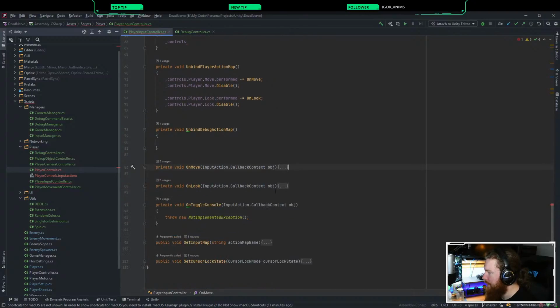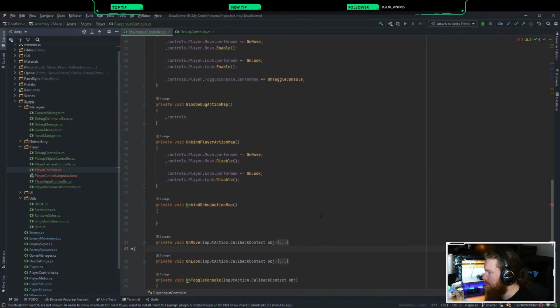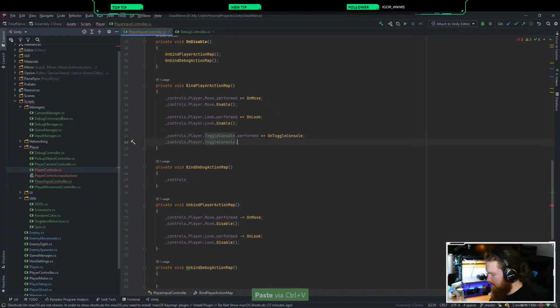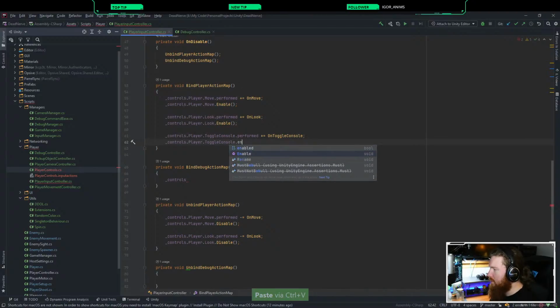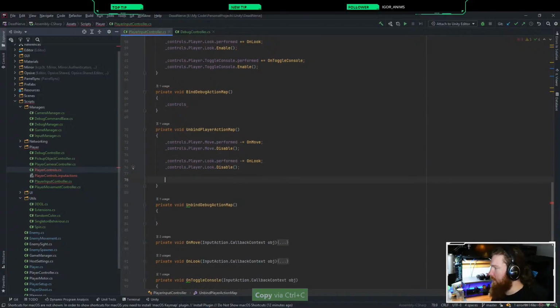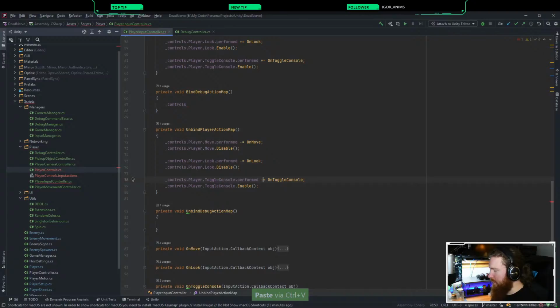That's our move, that's our look, this is our toggle. Okay, so that's in place. We need to enable it. And I'm gonna copy this and put it down here and flip everything. Minus, and disable. Cool.